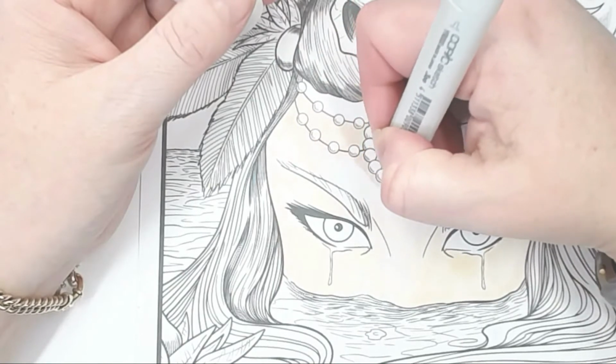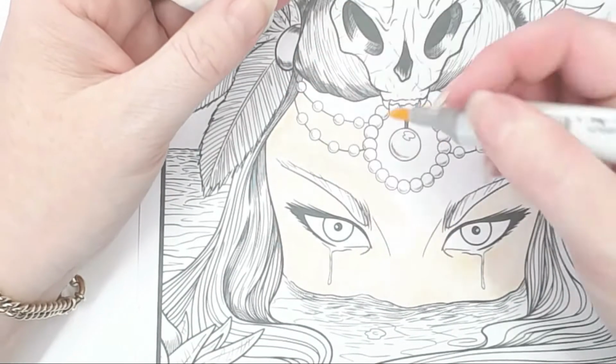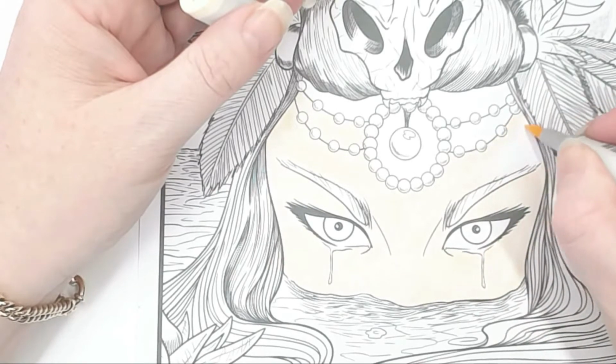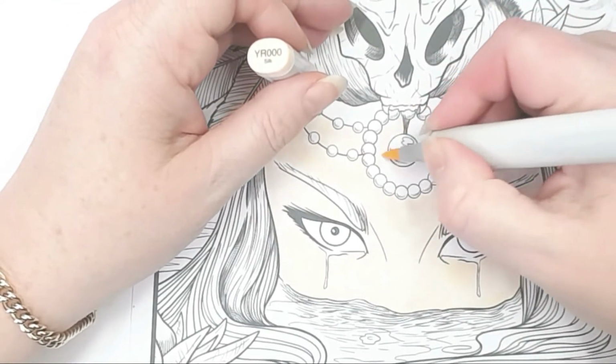So I wanted to have this image as for her to have a green tinge to her skin. I had somebody ask me the other day if I could do an image with green skin. So I've done it as normal coloured skin, but I've added a green tinge to it.